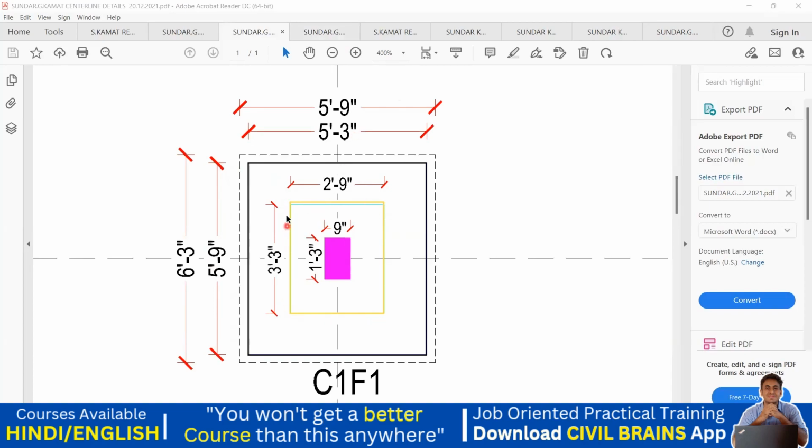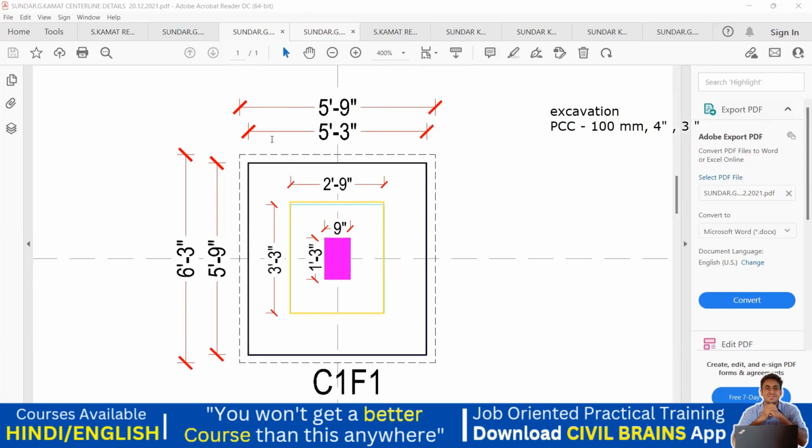Again, the length is 3 feet 3 inch and the breadth is 2 feet 9 inch. Now what exactly is this 5 feet 9 inch and what is this 6 feet 3 inches? So actually, what is that exactly? If you remember, whenever we do the execution on the site, first we do the excavation, right? And then we put the PCC. And we know for the PCC, we take an offset of 100 mm on both sides, isn't it? 100 mm comes out to be 4 inches, or some people take this as 3 inches also. Anything is okay. Now here what they have done.